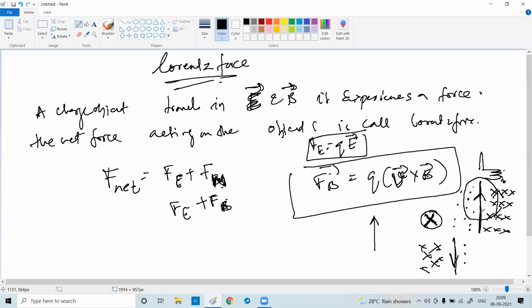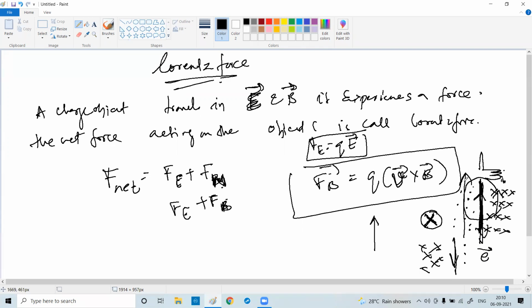Okay. So if the current is going in this direction, which current are we talking about? Conventional current or electronic current? Guys, come on. 10th standard. Conventional current, right? Yes, sir. Conventional current. That means electronic current is which side? Downward direction. Yes or no? Yes, sir. The electrons are going in this direction and protons are going in this direction.